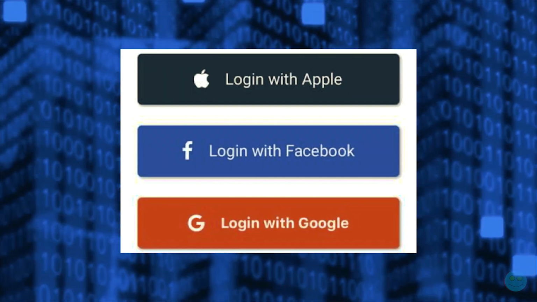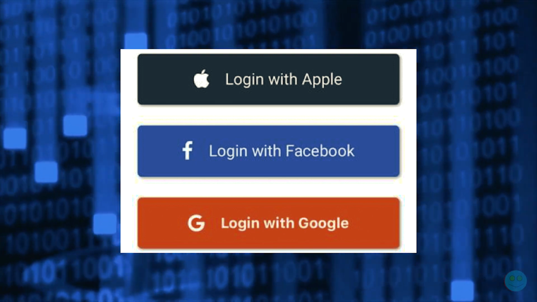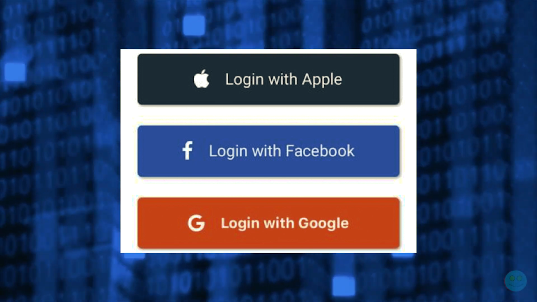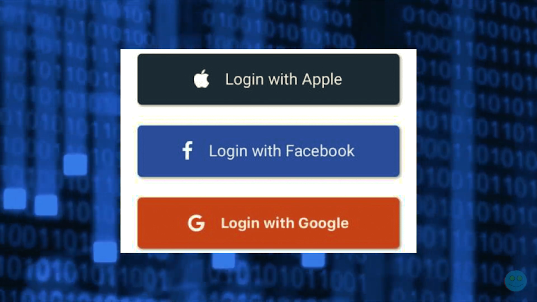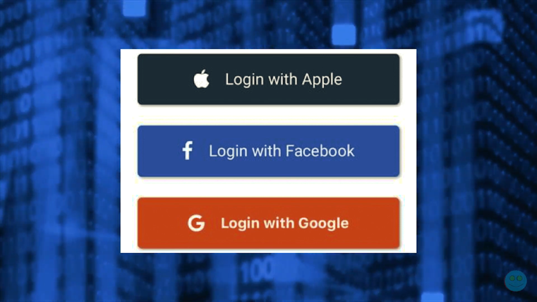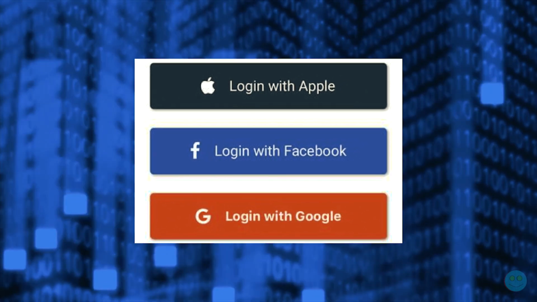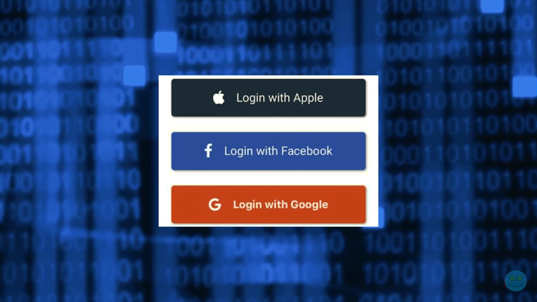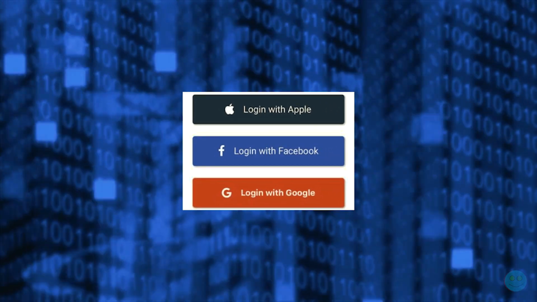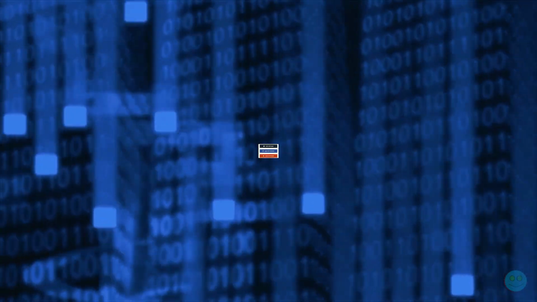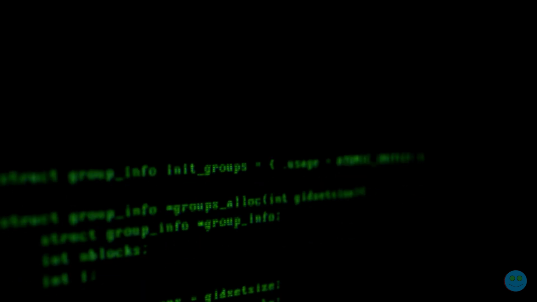The options login with Google, login with Facebook, and login with Apple ID show up there. You quickly log into the website, and after receiving a code that you can supposedly use for free food, you head inside to claim your free meal. By the time you reach the counter and realize that you have made a mistake, someone on the other side of that login page has already logged into your account and done the damage or stolen the account. Of course, this attack comes with several disadvantages for the hacker.